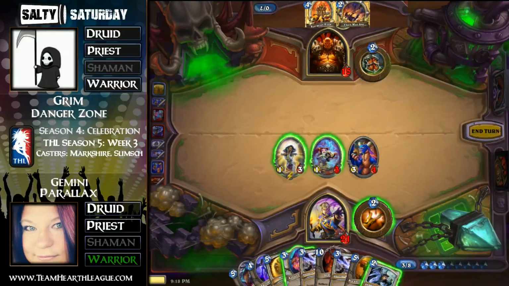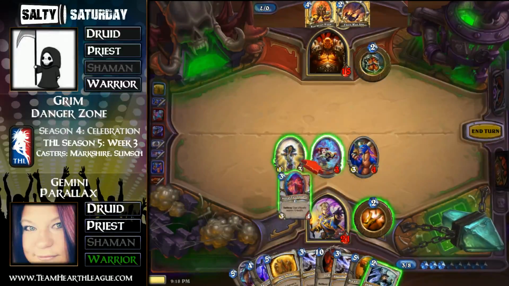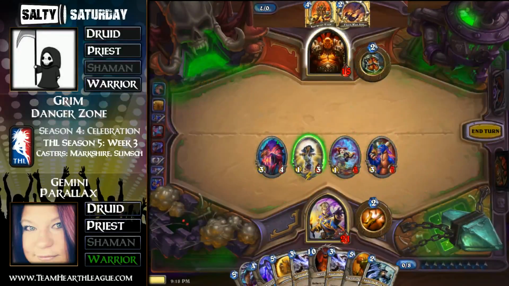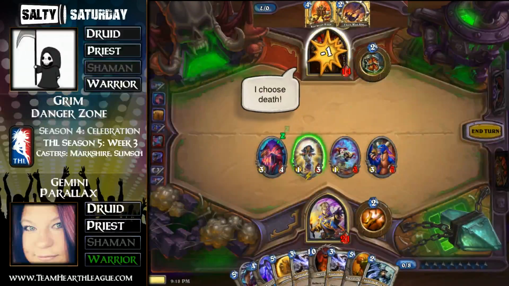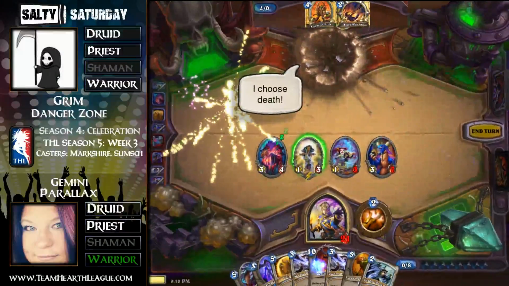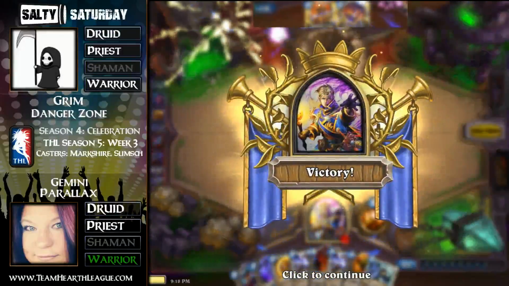Does Cabal Talon Priest help much? I mean, I guess so. You have 3 mana. Yeah. You may as well play it. 21's a lot of health. You have another Holy Nova. Gemini is just completely unconcerned. Yeah, and Grimm knows that it's time to wrap it up. Yeah, definitely game over.